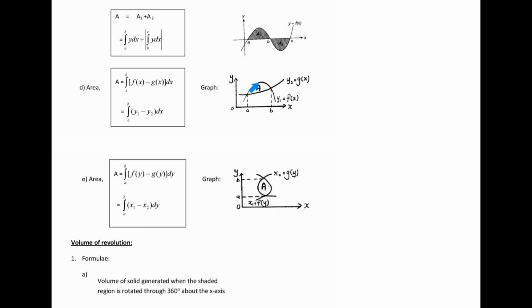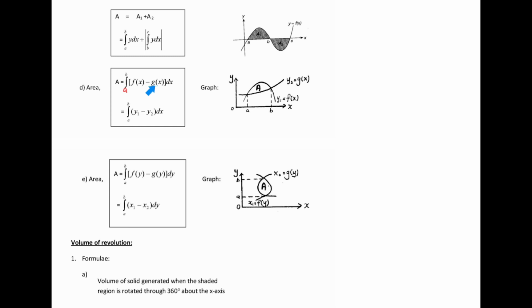So the area here looks like this. You have 2 curves here. The first curve is y equal to f(x). The second curve is y equal to g(x). And we are going to find the area bounded by the 2 curves, which is the area in between. So what to do is, we have to integrate from a to b. This is a. Okay, so let me do the correction here. This is actually a. Integrate from a to b, f(x) minus g(x).